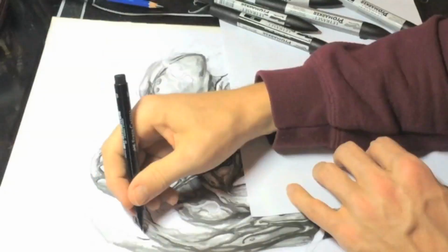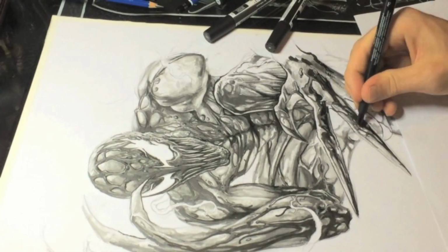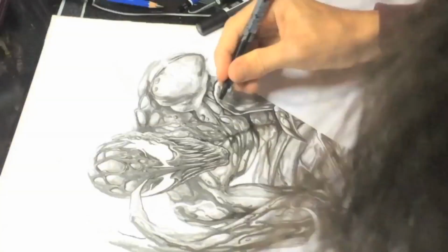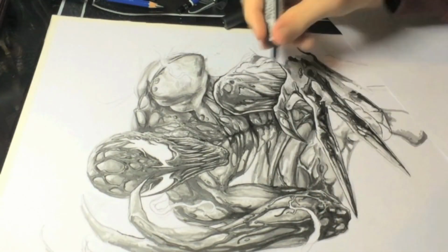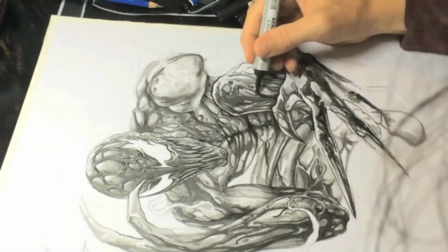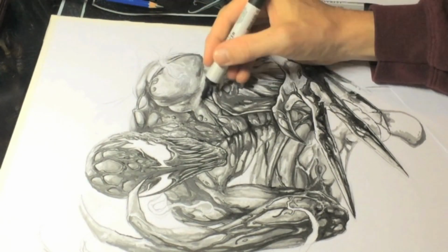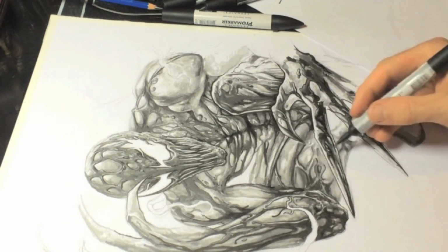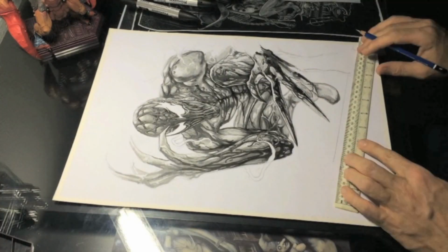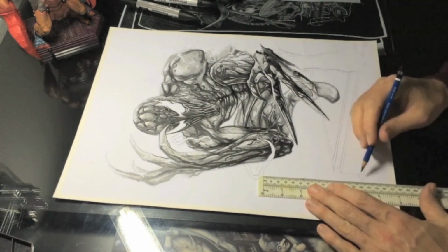Using the brush pen there, black Faber-Castell brush pen, which is a real nice way to get into those little dark crevices of details. Then I can use the Pro marker, the dark grey one, to blend that, because you can almost work in layers, so I can build up the layers of the grey to an almost black, which will then blend nicely into the black fine liner, which is a little bit darker.